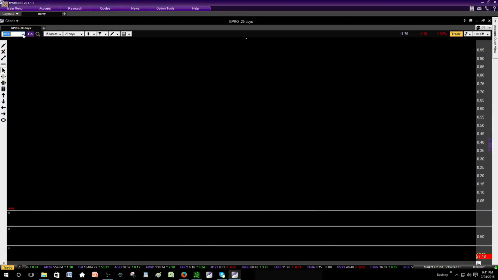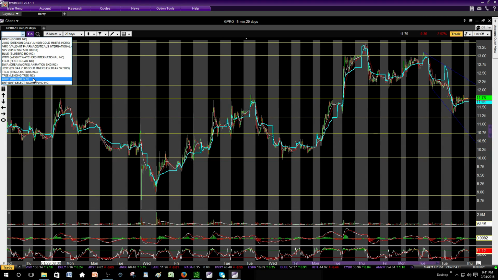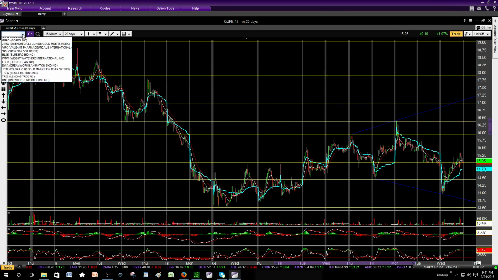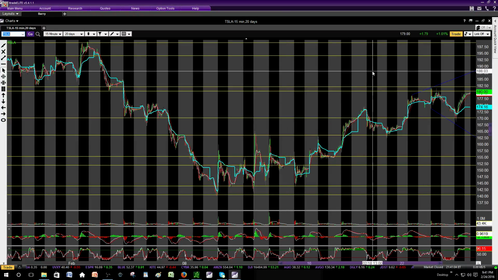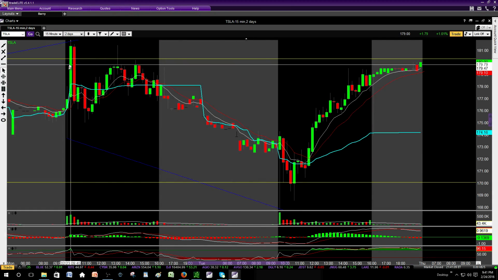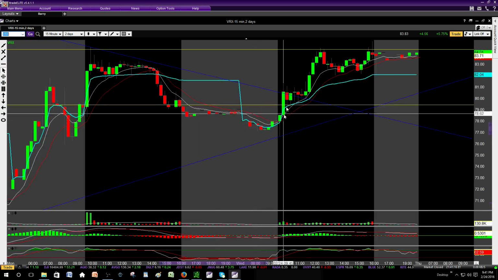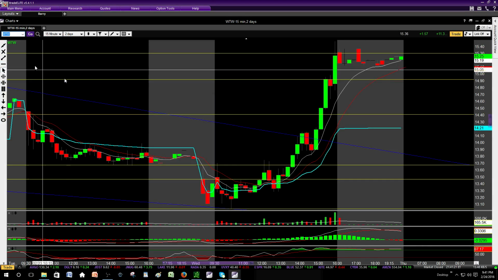Most of the lines that I do have, if I put on a 15, you'll see how many lines I actually have, because these are just interesting points to me. It's kind of like my own MTR, my major trend reversal points. This is my actual real trading chart. It may get a little confusing to you guys, but it's clear as day to me. The lines serve one hell of a purpose for different things, like that Tesla bounce right there, or like VRX top in. The list can go on and on from any chart.